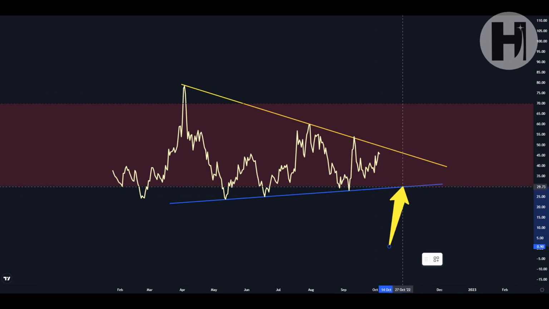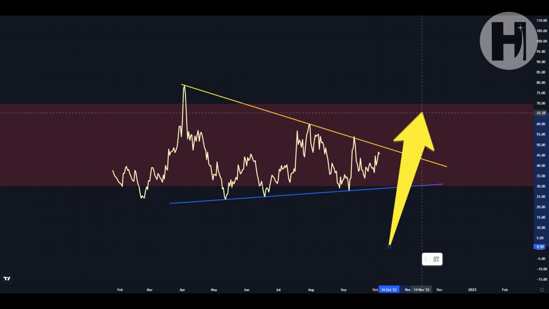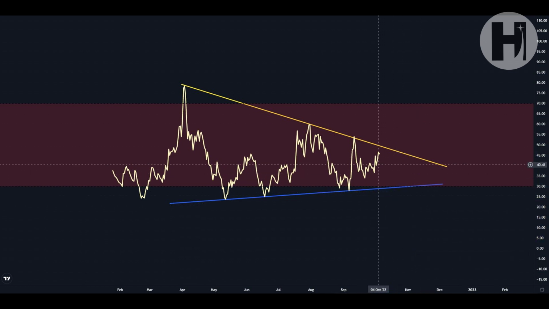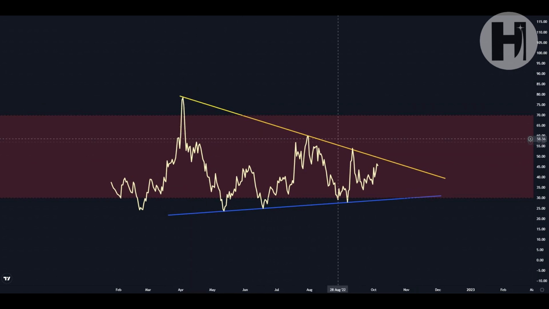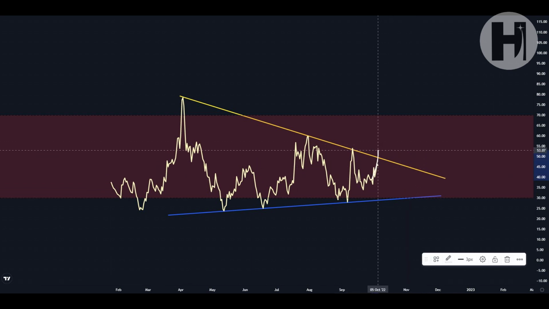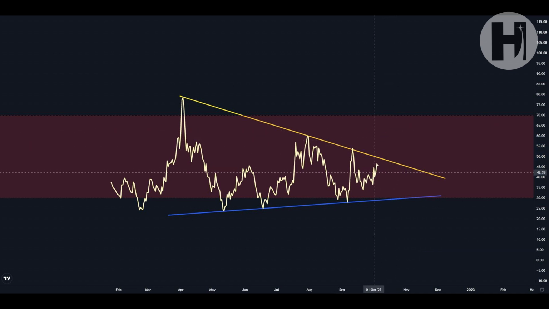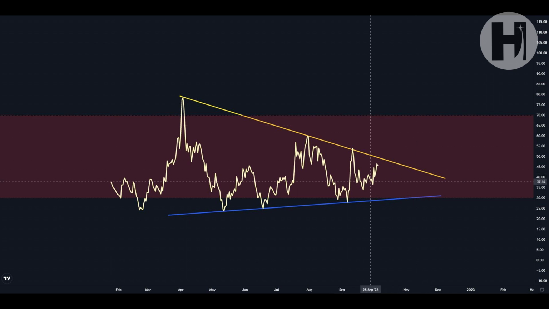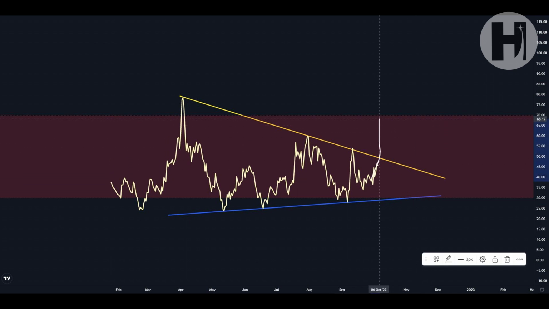But we also can see a nice move to the upside, as October and November typically are very bullish months, so we may even break through the yellow resistance trend line, and this is a multi-month trend line. Once you break through multi-month diagonal resistance trend lines, you typically see a strong move to the upside. So if that does happen, I would wait until you get overextended, either overbought here above the index of 70 on the daily chart, or at least see some sort of a parabolic move to the upside.